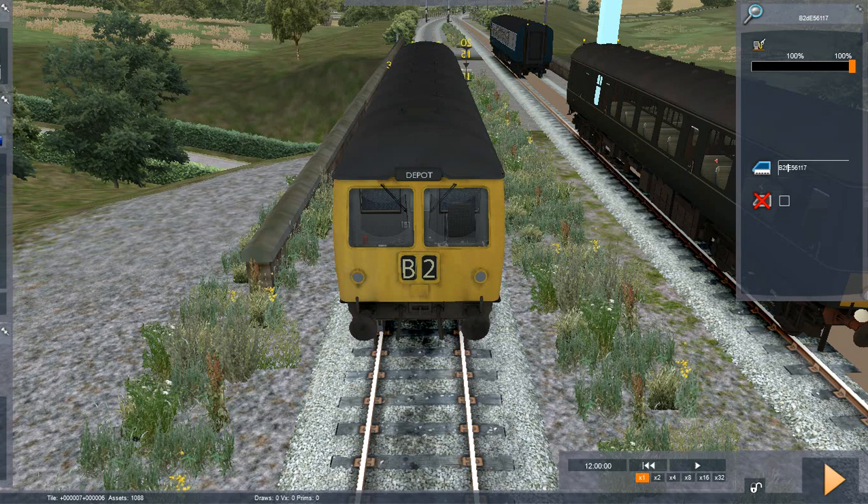We have different destinations again. A bit like before in the RSC tutorial, the destination is at the beginning of the numbering in this box, and the digit you want to change for the destination is just there. It's between the B2 and the E, or regional number, of the unit. So let's put in G - what does that bring up? Glossop. Well, that's quite nice, isn't it? Glossop.